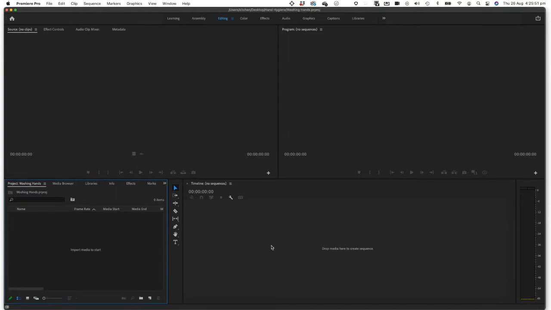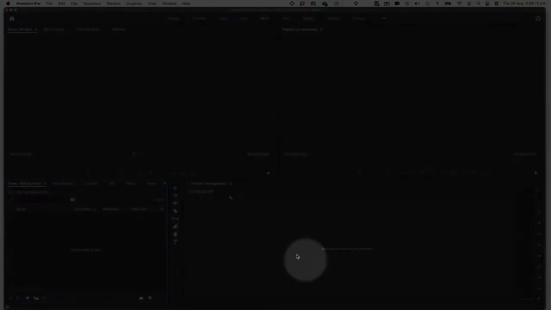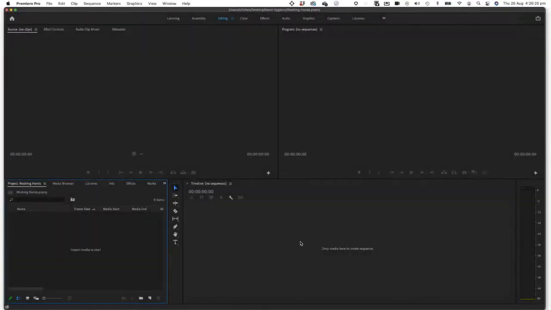So let's have a look at this environment. The bottom left-hand corner where it says Import Media to Start and has all these little subfolders here, this is where you manage all of your files. Up above that, in this window called the source window, this is where you'll see your files as you open them. We'll talk about that in a minute. To the right, this section here is where you'll end up seeing your finished product as it's being built. Down the bottom here, this window is what will become our timeline as we're building our project, little piece by piece, like a jigsaw puzzle.